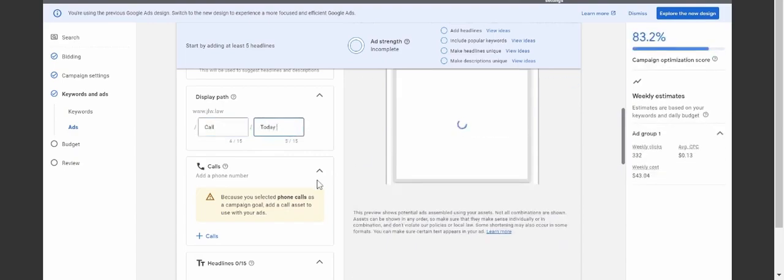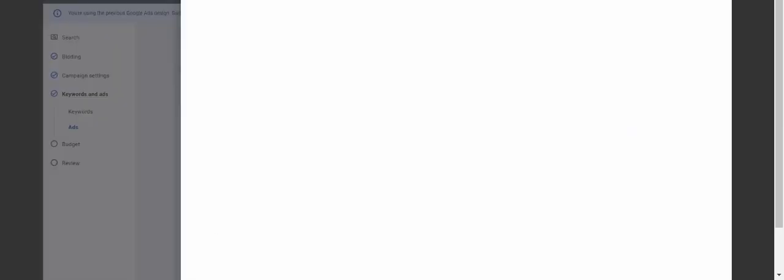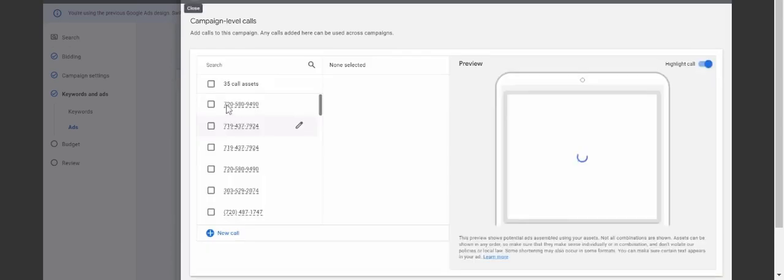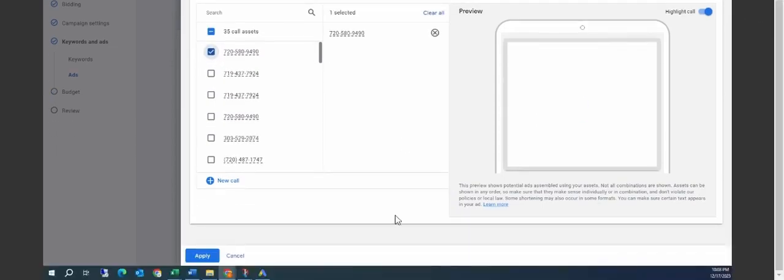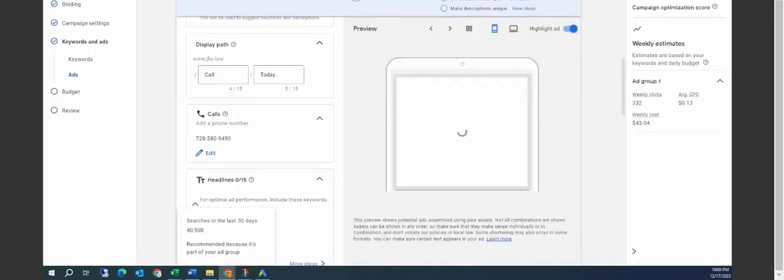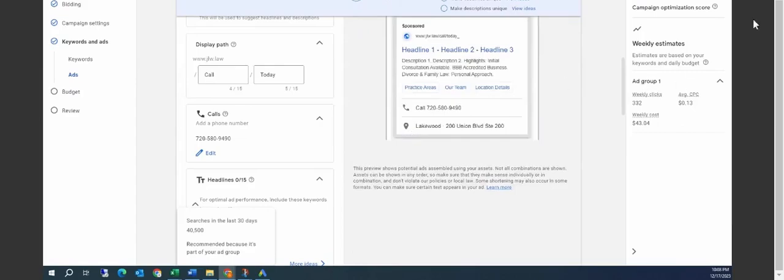Now phone numbers. Let's just say you want to put a phone number in, which I would highly recommend. Definitely put one. Right now, it already has some phone numbers in here, so I'm just gonna select one. Let's just say this was the one I wanted. Typically you won't have this already in yours because you would have to put the phone number in, but this is where it'll show on your ad. So I would highly recommend that, and just apply. After doing that, you're good to go.